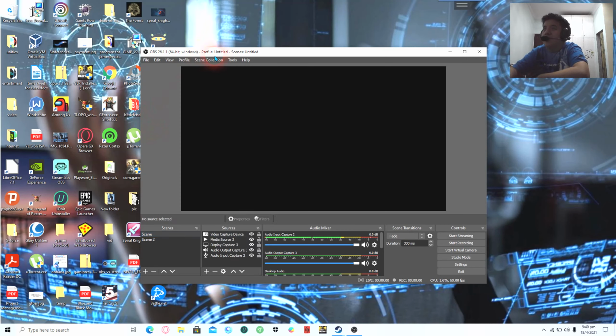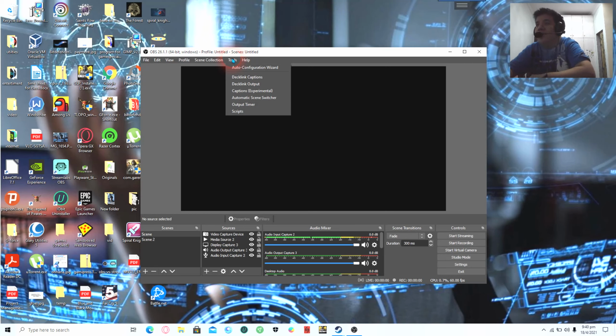Then you have scene collection, and you've got filters. I never used the filter impact here because it's very expensive. It's free, but I most likely won't be using it in the first place. There's an auto-configure wizard here, which comes in handy if you're going to change it. And there's going to be a log file, crash report, check for updates, and the about section.